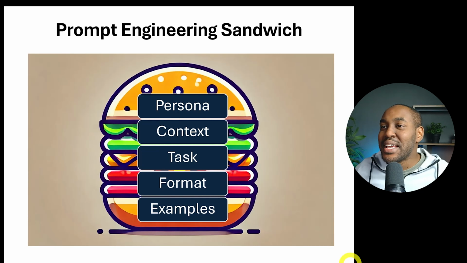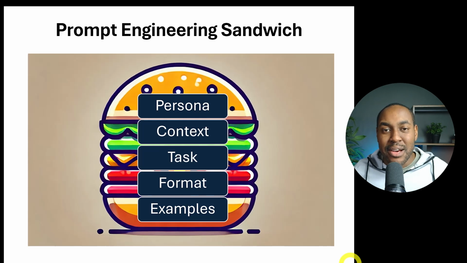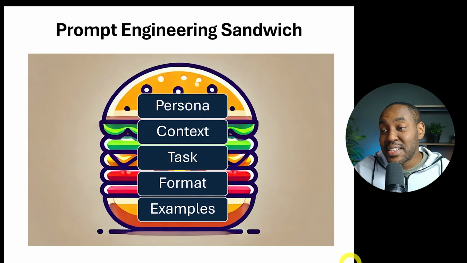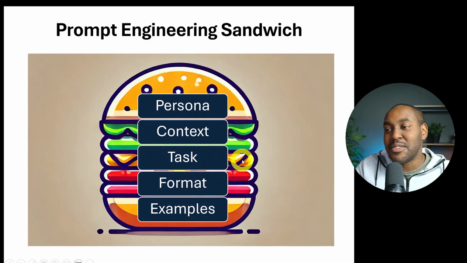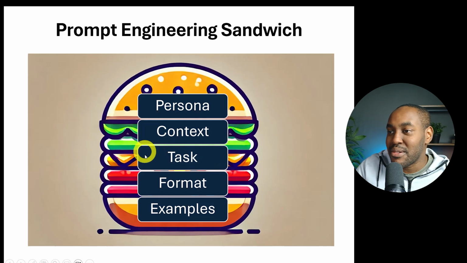I came up with something that I called the prompt engineering sandwich, and hopefully this is an easy representation. Again, don't get too bogged down by this. The biggest thing is to just start using the tool even if your prompts aren't perfect. But this is my strategy of how I like to get the perfect prompt. The reason I call it a sandwich is what's in the middle here is the task, what you want the AI to actually do. And this is what most people think about when they think about using the AI. You want it to come up with a recipe to make burgers. You say, hey, come up with a recipe to make burgers.